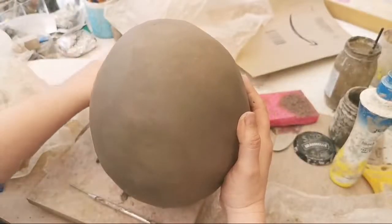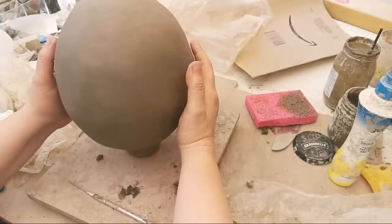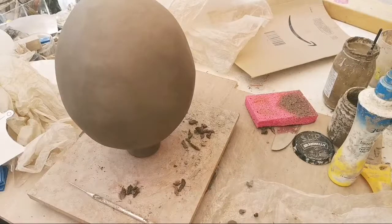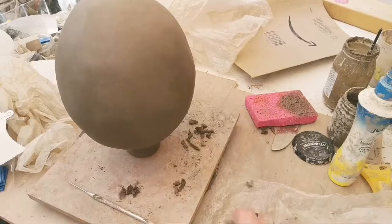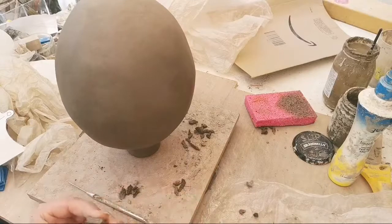Move this out of the way. Like so. So can you see that still? Yep. So basically what I'm going to do now is score and slip these on. And then that is pretty much the balloon finished in its structure.